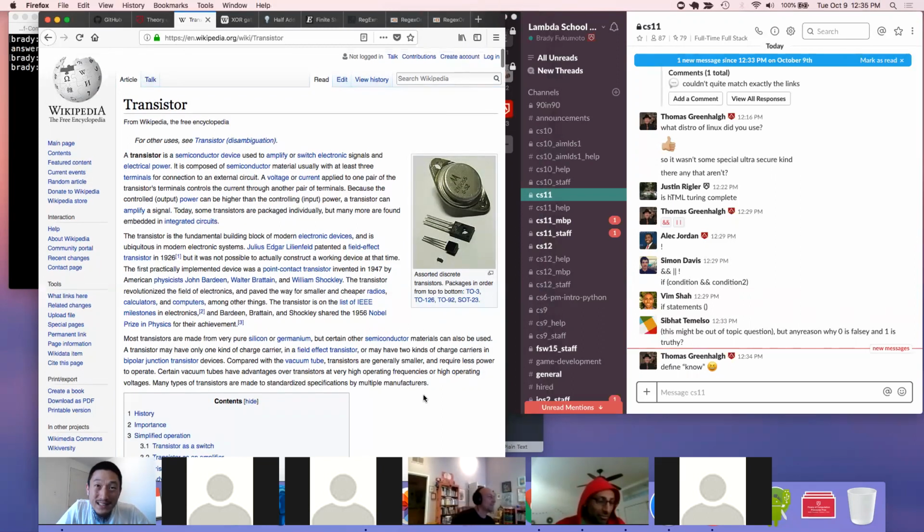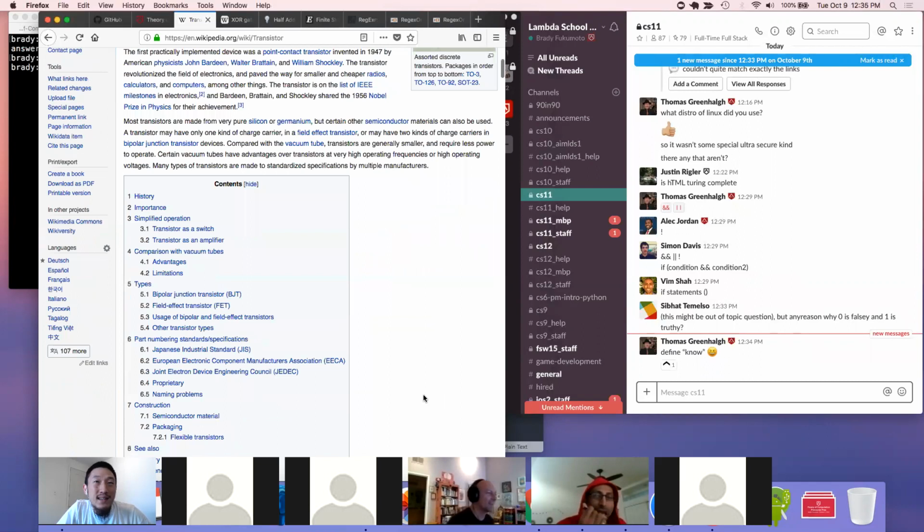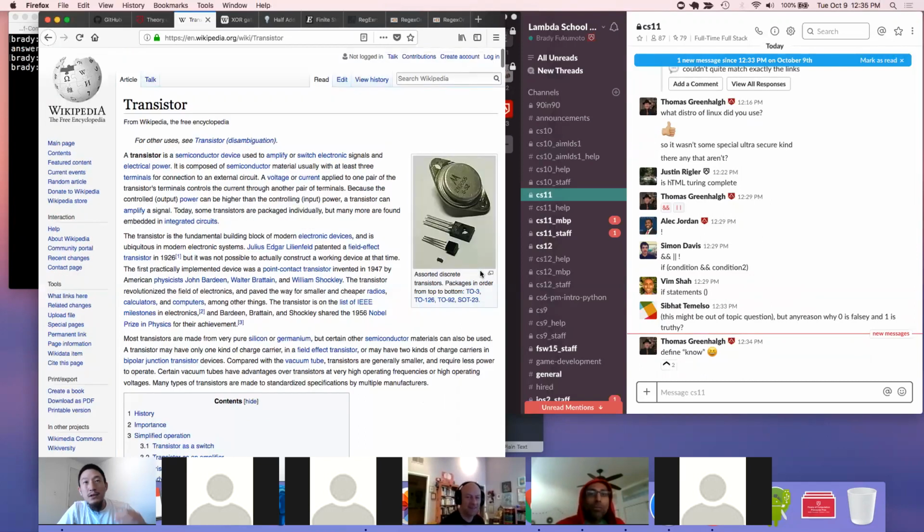Okay, so basically a transistor is this little electronics component, and you'll notice there are 3 prongs here. And what that means is you have an input prong, you have an output prong, and you have a charge prong. So basically, the charge prong is just powering it. So it's like you're plugging it into the wall. Not actually plugging it into the wall. It's just like it's connected to the battery that's plugged into wherever. So that's basically setting what a 1 is.